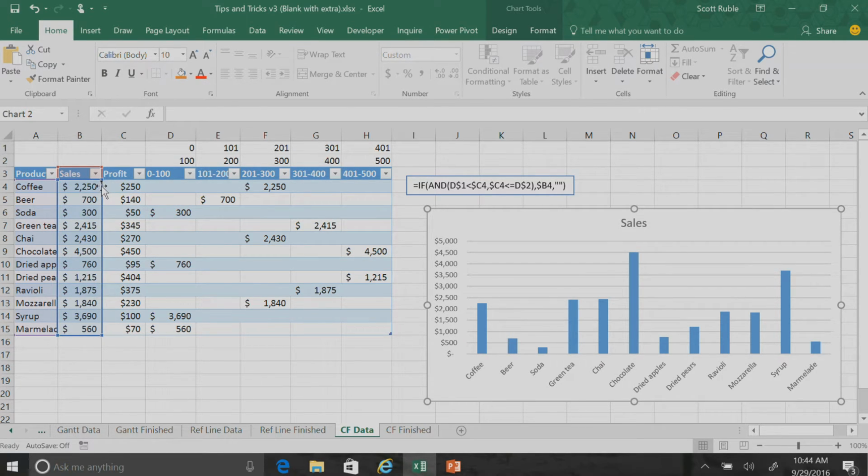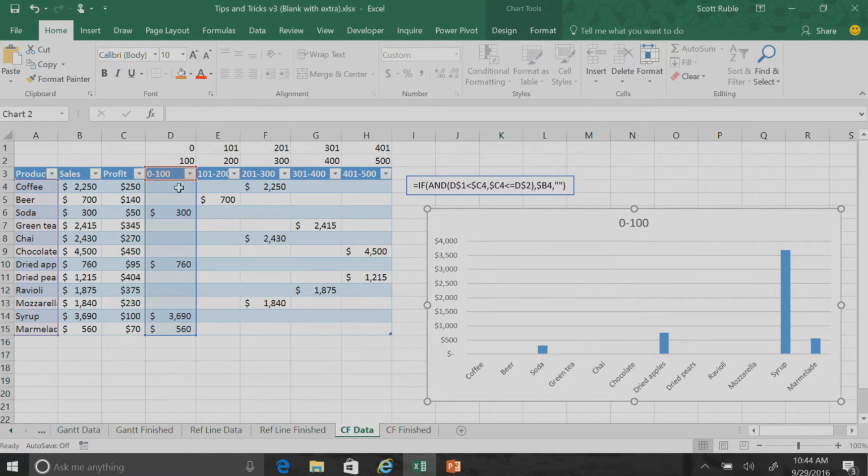To do that, I have to hover over the first right-hand edge here, and you can see the crosshairs turns into this kind of pointer thingy. I need to drag that to the first column here. And now by doing so, I've now changed the data binding of the chart to column D. And you can see only these values are showing up in column D. I can now control the coloring of those independent of others.